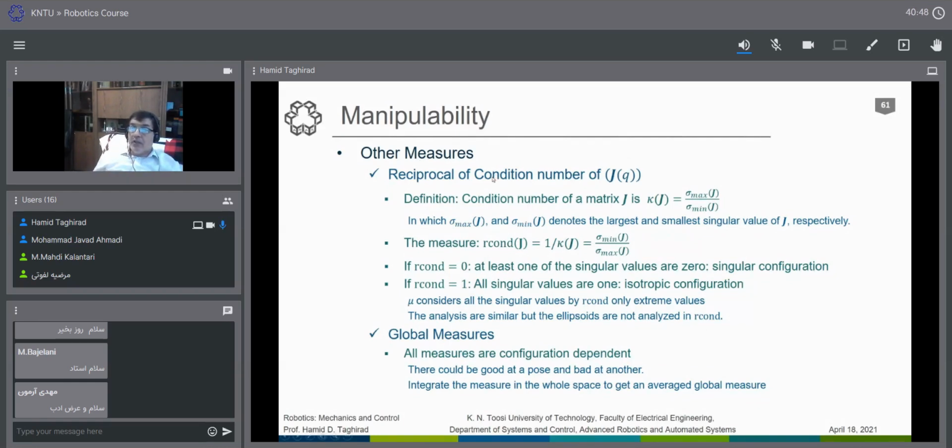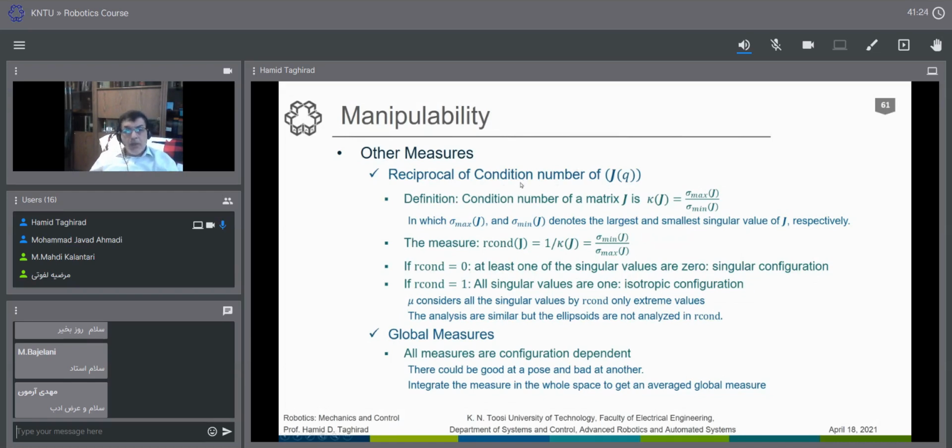And this is also defined by the condition number of a matrix. Again, in linear algebra, condition number is defined and very suitably used in many calculations that we have. If we have a very large condition number, this means that the matrix is not very good in terms of inverting and getting the inverse of that, as you see in linear algebra course. But what was the condition number?